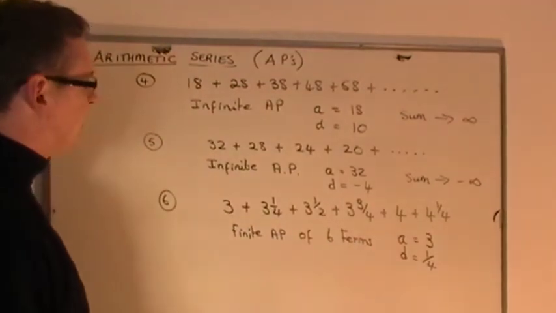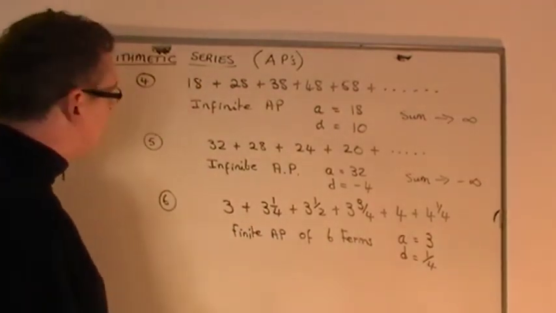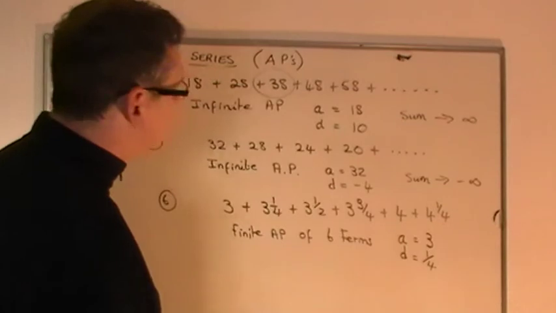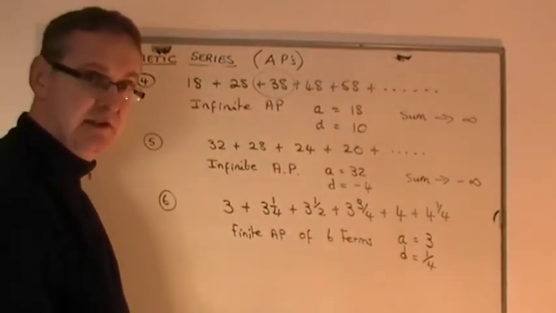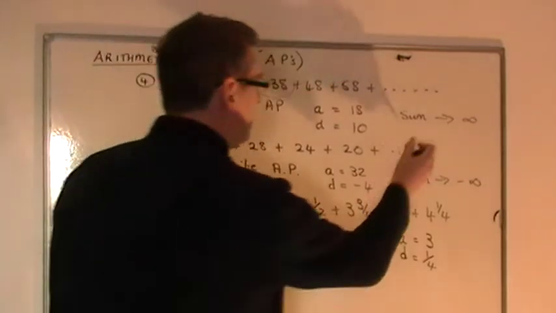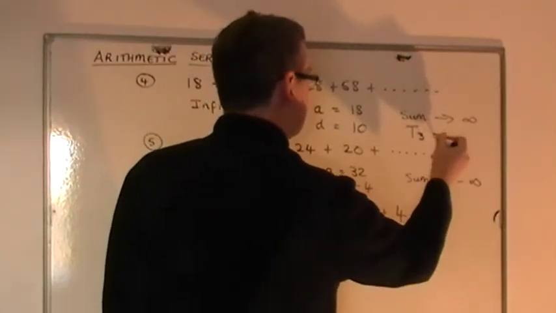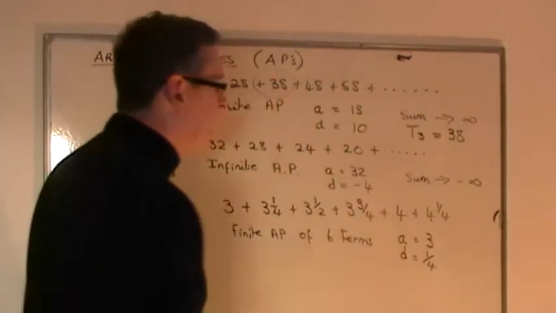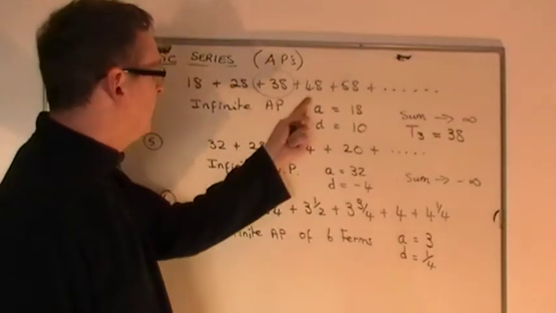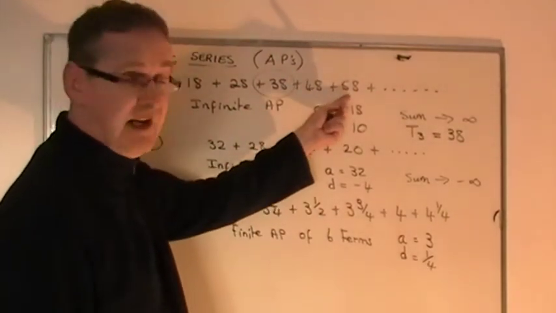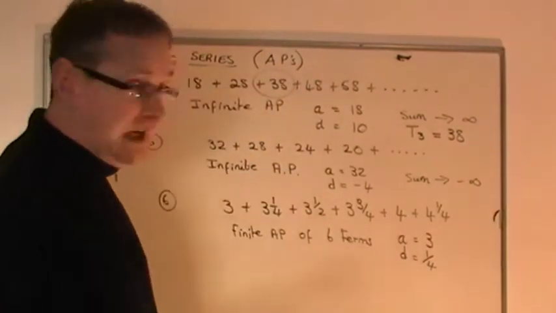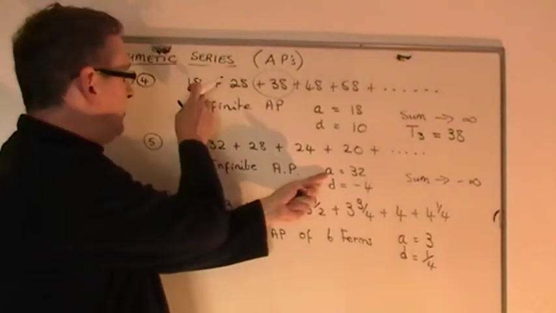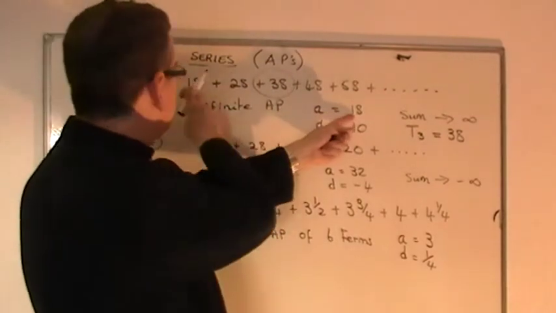One final point is that on occasions I might want to refer to, for example, the third term here being 38. Okay? Well, if you want to refer to something like the third term of a series, such as an arithmetic series, then you are entitled just to write down in maths T3, which stands for the third term. So in this particular instance, T3 is equal to 38. If I wanted to write down the fourth term, I put T4 equals 48, T5 equals 58. Slight exception to this, if you want to talk about the first term, you could write down T1 is equal to 18.